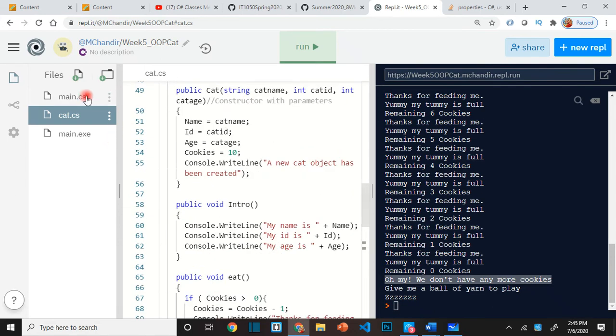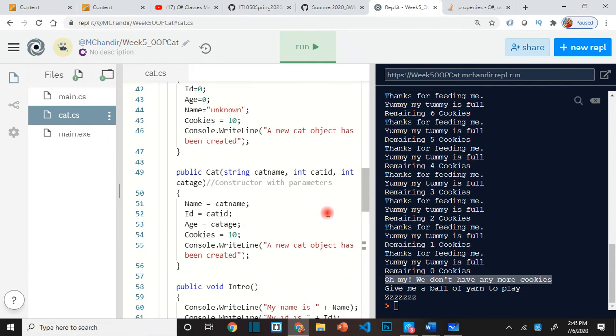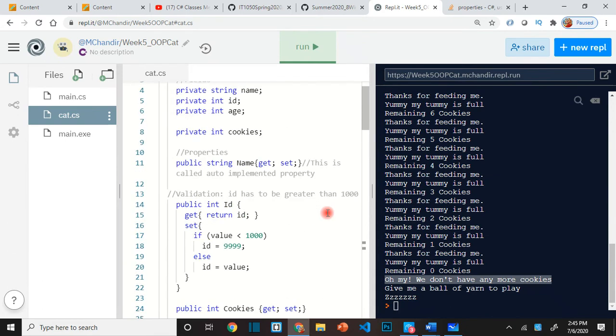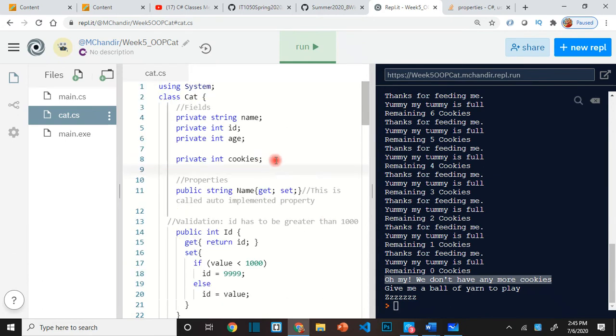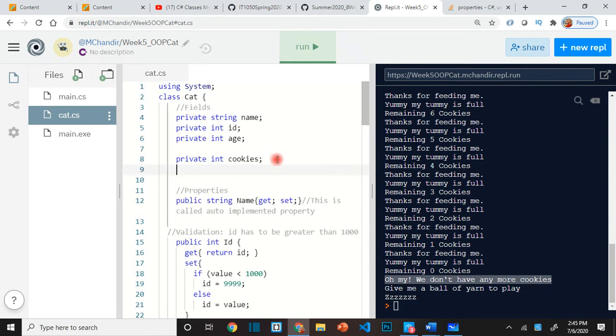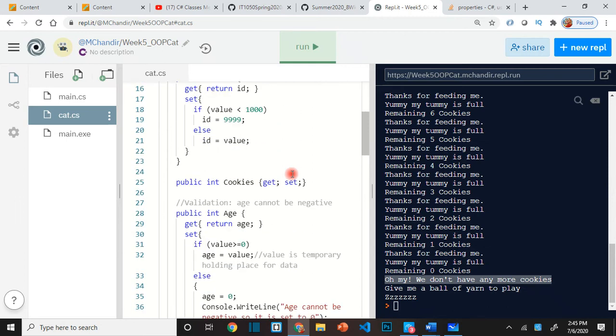Okay. So let's add that logic to our cat. So our cat is going to have a hunger variable. This is going to be a Boolean. When I say Boolean, a Boolean is a true or false. So whether the cat is hungry or not, we can determine by this variable.